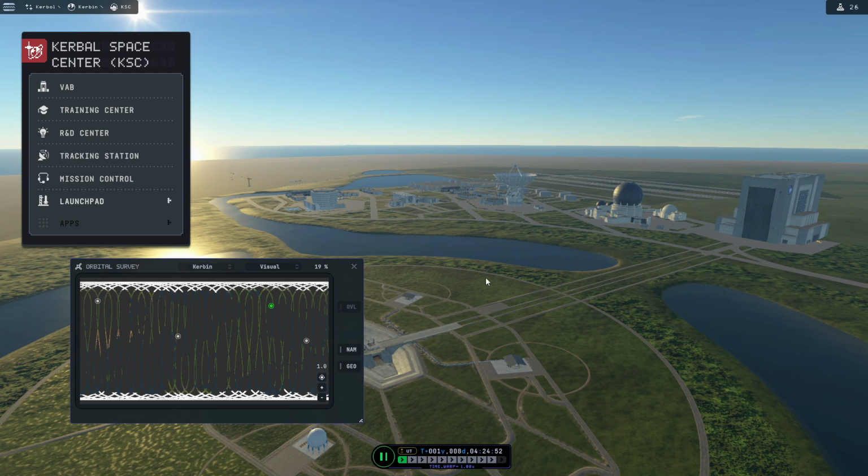So that means that I will send a probe around the moon, but on a polar orbit, so we can get the mission done and the orbital survey too, and we get some science with that.